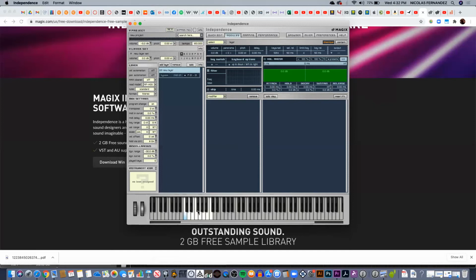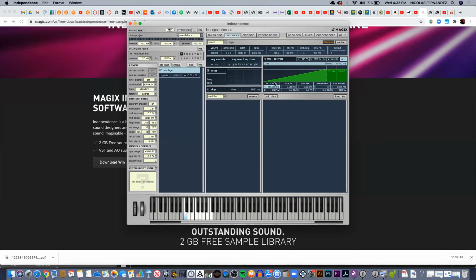So for example, if I play my sample here, in the beginning, you can maybe hear a little click. I can get rid of that just by working on my attack in order to make it smoother. And now I don't have that annoying click.